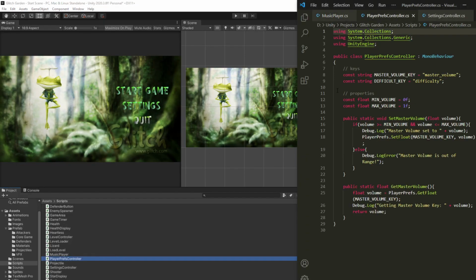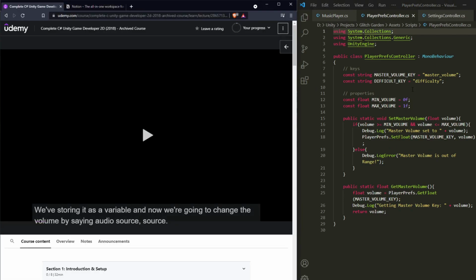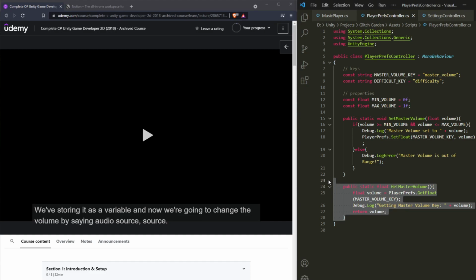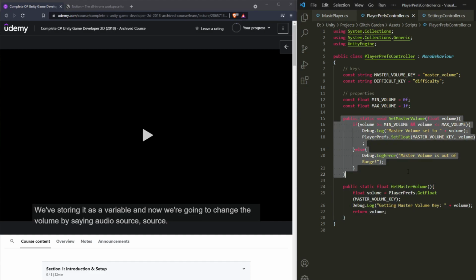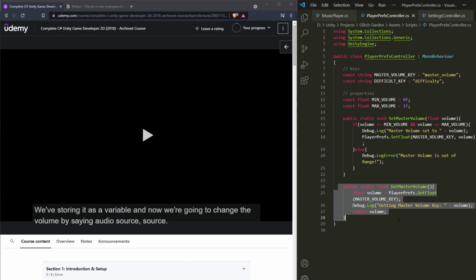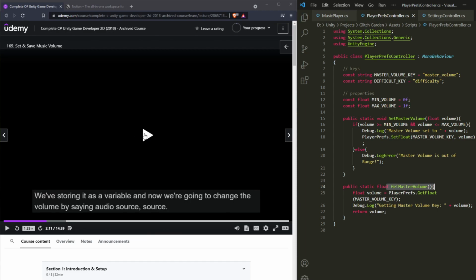We had this wrapper that we made, which essentially calls on the PlayerPrefs class that's part of the Unity engine. And this wrapper basically allows us to control it, I guess. So we first have a set master volume and a get master volume. Since I'm not really used to differentiating master volume from anything else, it does kind of confuse me at times, like why can't it just be set volume, get volume? But yeah, maybe over time I'll understand it.